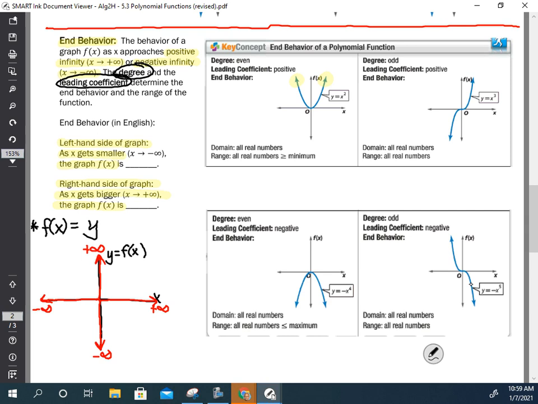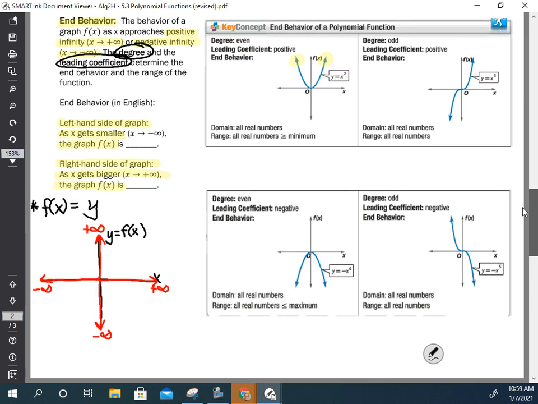So we're going to look at each of the four types. Again, this is the first time most of you have probably studied end behavior. But if you're going to pre-calculus or calculus, you're going to need to know how to work with end behavior, because you're going to be studying how a function works, how a function behaves. So you've got to know how the graph behaves. So let's start with the first diagram.